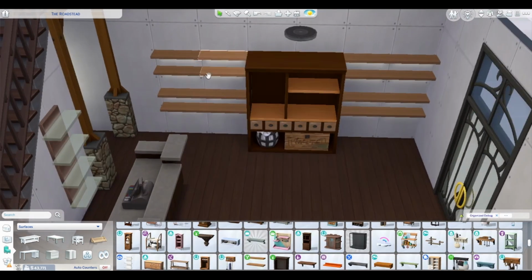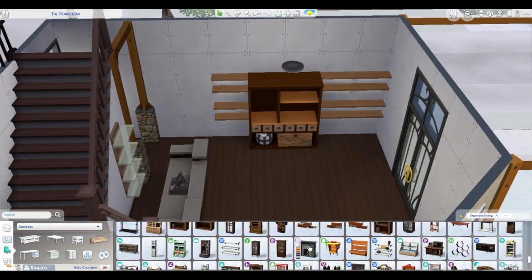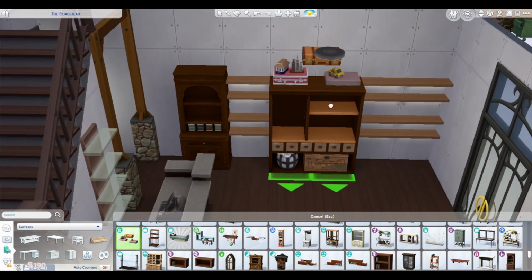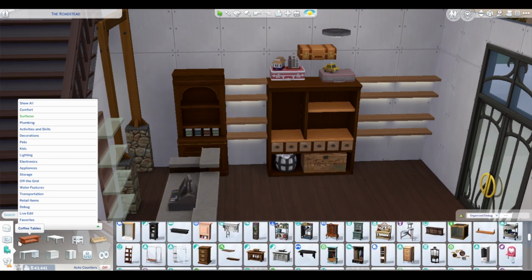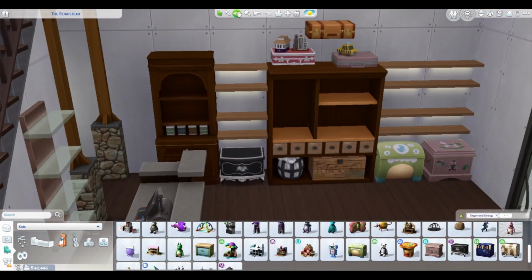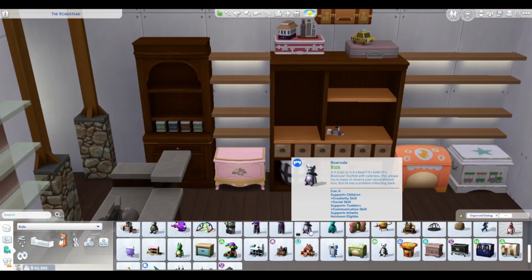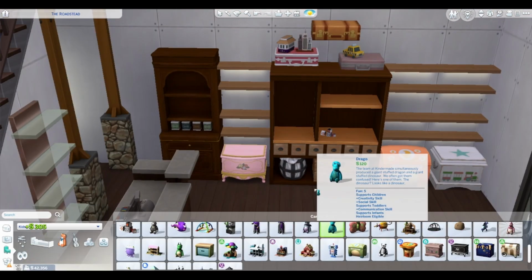So, alright, this toy store, I decided I wanted it to have that kind of old toy store vibe, maybe owned by a mom and pop or grandma and grandpa type situation. I wanted it to feel like maybe they've been here for a while. And so they have older shelving and all that wonderful stuff.